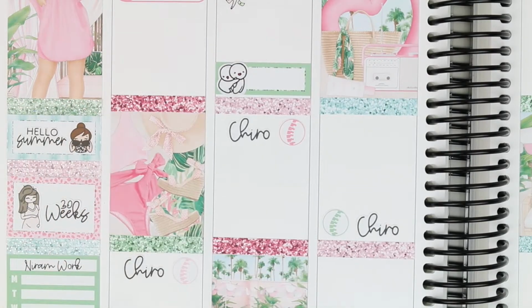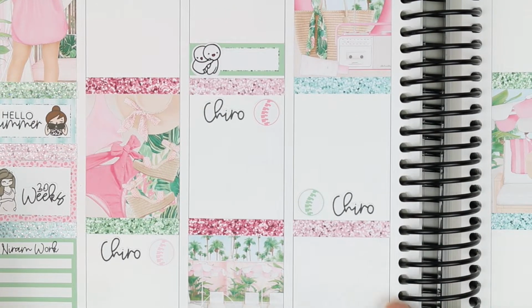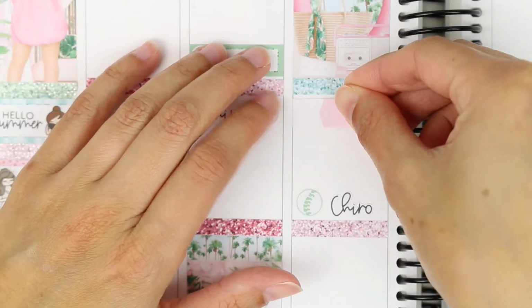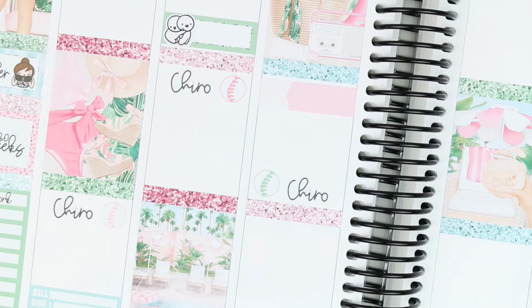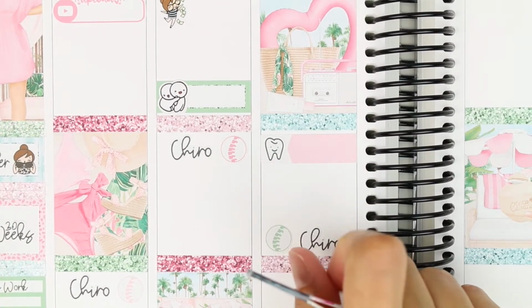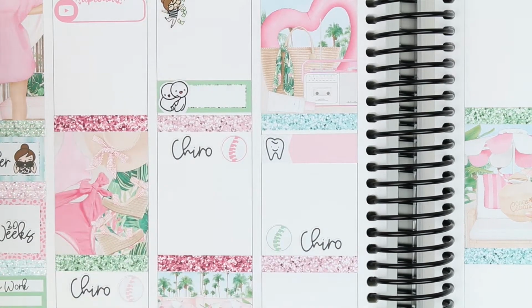Okay, that is all my chiro stickers. I don't need any more of those, because that is all 3 appointments. And then on this day, Alondra does have the dentist. She has it at 10 a.m. So I want to mark that. I haven't used light pink yet, so I will use the light pink. And then I do have a tooth sticker. These are from Sticky Acorn, who's no longer a printable shop, but I still have them, so I like to use these teeth stickers to mark the dentist. So she has a dentist appointment at 10 a.m. And then the chiro is at 4:30, so I can squeeze something in here.